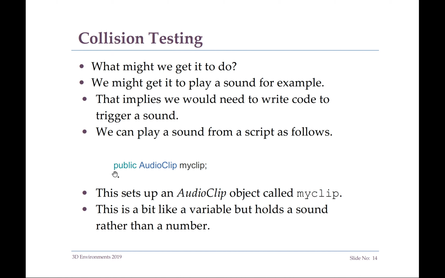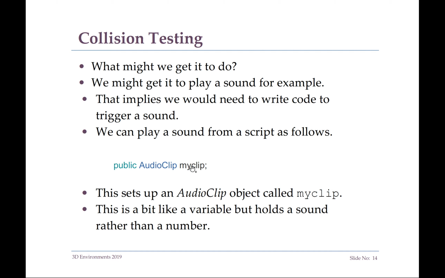The first thing is, at the top of the script, we need to set up what is effectively a variable, or technically speaking, an object, of type AudioClip. You can think of this as a variable that holds a sound, as opposed to something like an integer variable that holds a number. This is an audio variable that holds a sound.